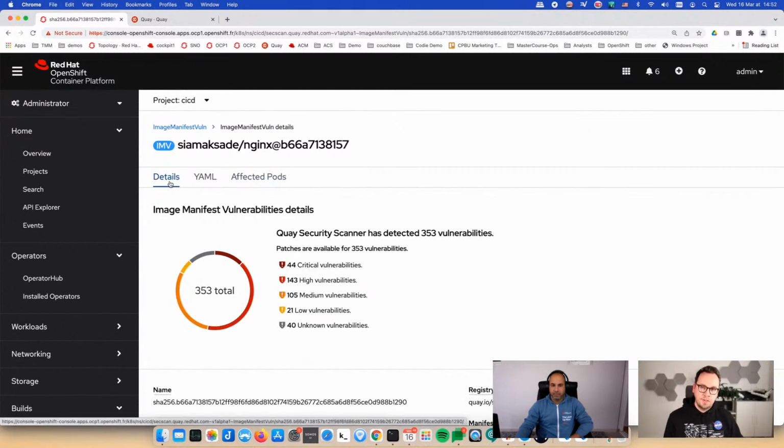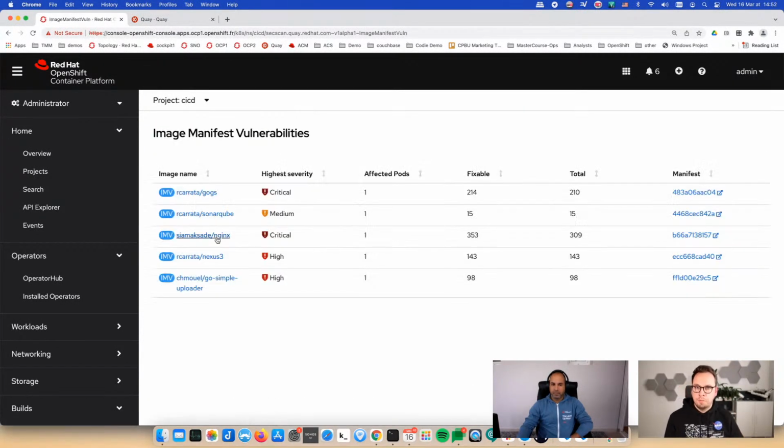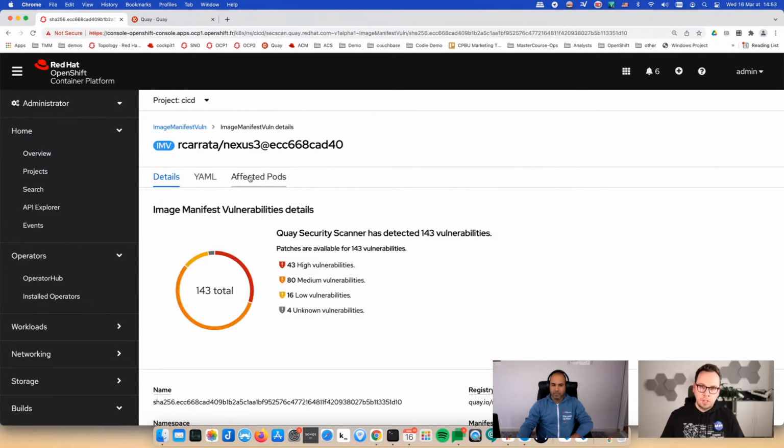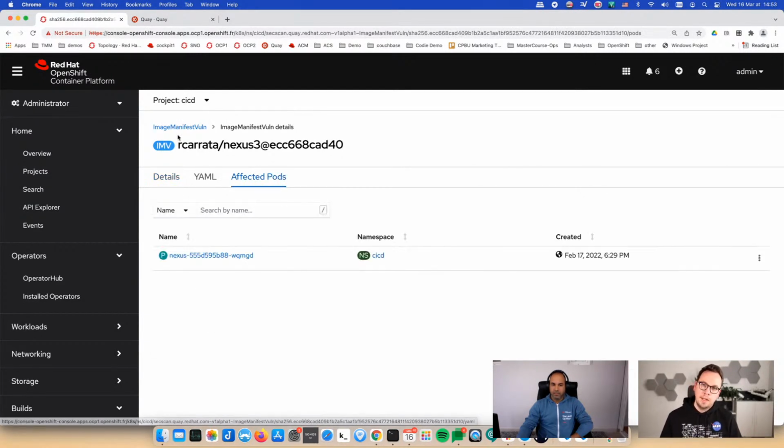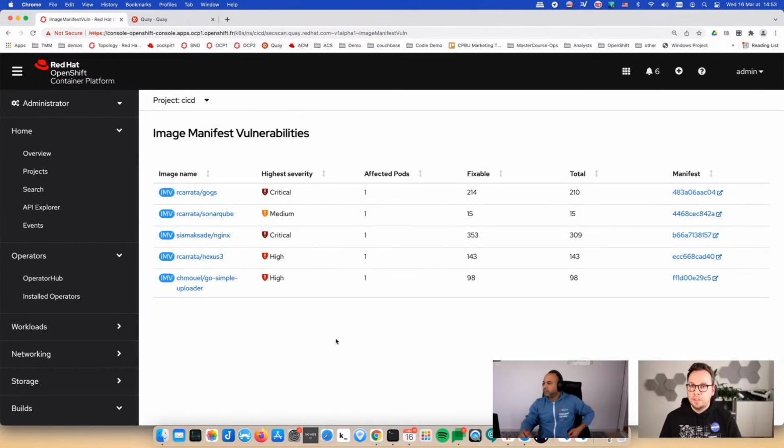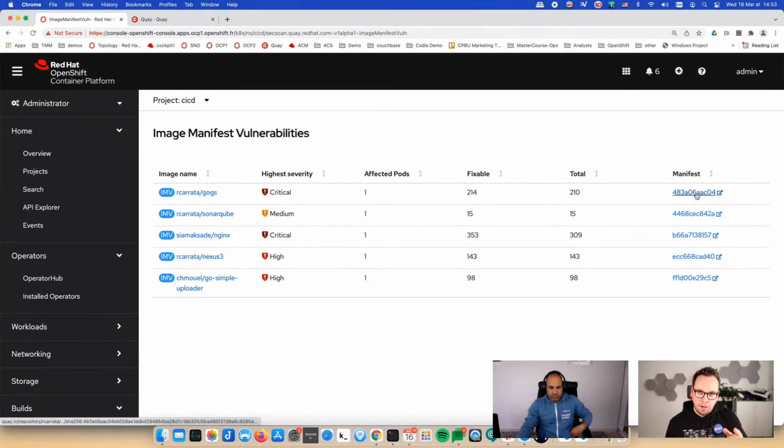What this does is essentially look at all the pods running in your cluster and figure out if they come from images that are served by a Quay registry. Could be Quay.io, could be your Quay here on the cluster, or an external Quay somewhere else. When that's the case, it will interrogate that Quay instance for any vulnerabilities that these images might have revealed as part of the scanning. So this is not scanning in the cluster. It's basically just asking Quay for the scan results. And soon your Nginx will pop up here, like the one from Siamek there.